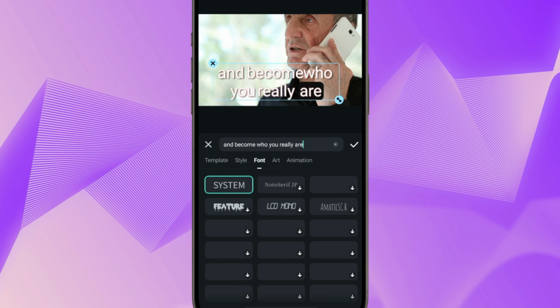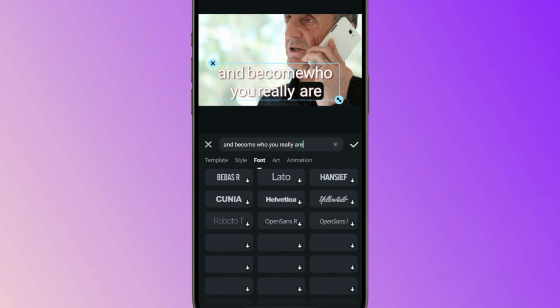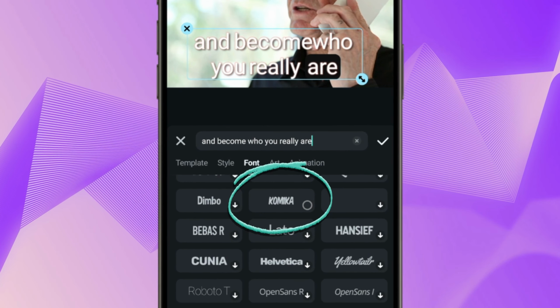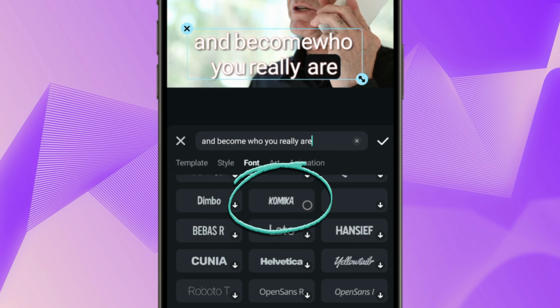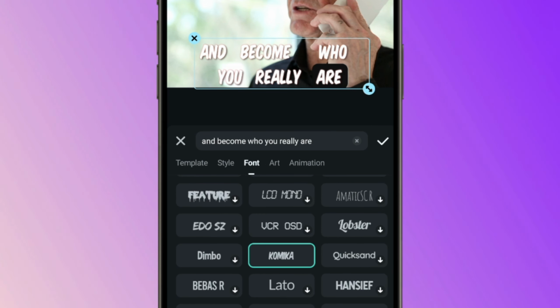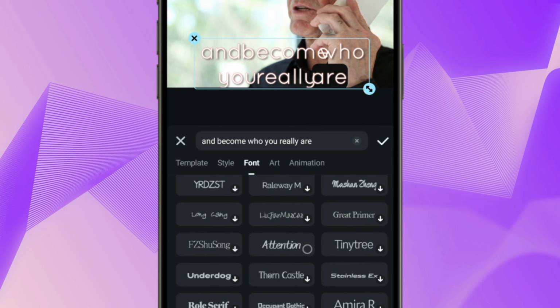Alright, so right here my dear friend, I just want to choose a different font, which is a very popular font, and you find it here. So this is a new font that I want to try, but I think it's not very suiting on this particular type of video. So I think I'm gonna change it and make it something else.